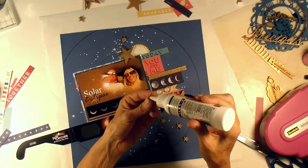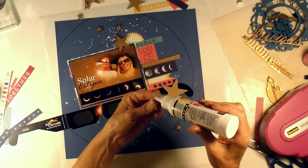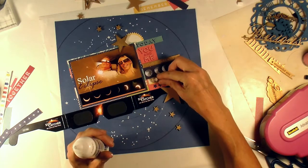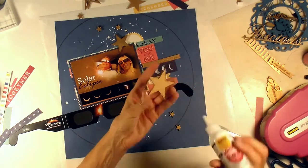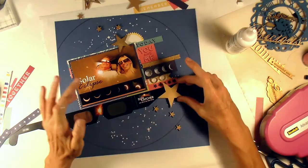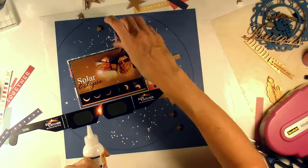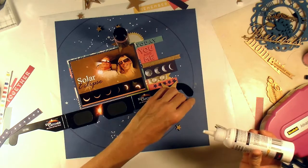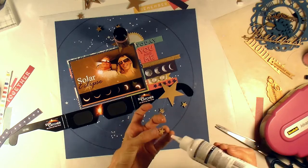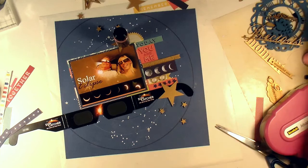So I just go ahead and put these little tiny stars on there. I like the dimension that that adds because otherwise a lot of my other items are paper items and don't have a lot of dimension. And I just put those little glasses onto that yellow flag, so that's really cute. And then I position the rest of my stars. And that is pretty much going to be my full layout.